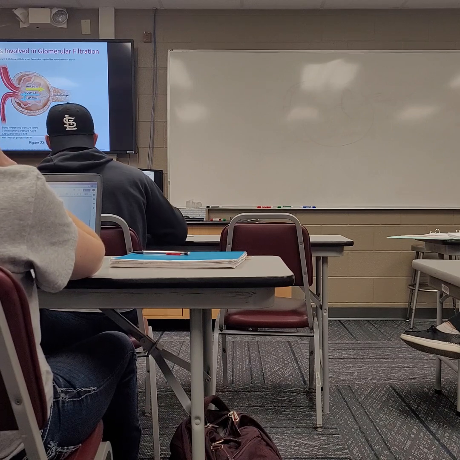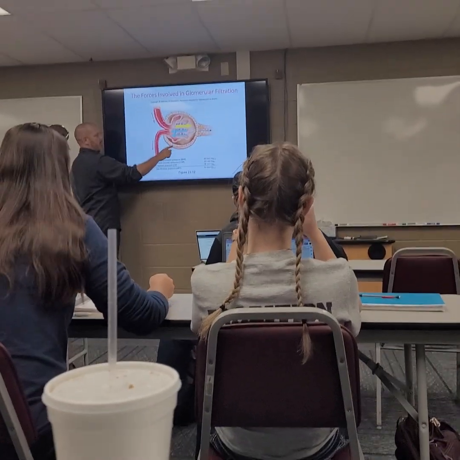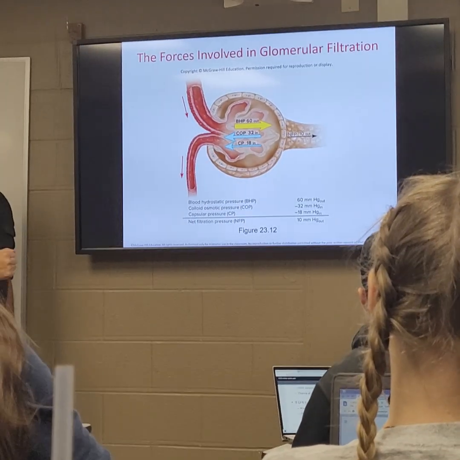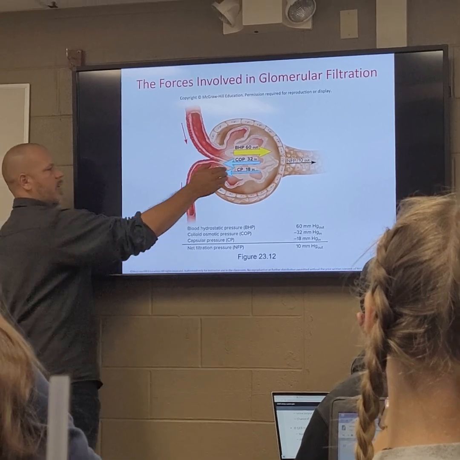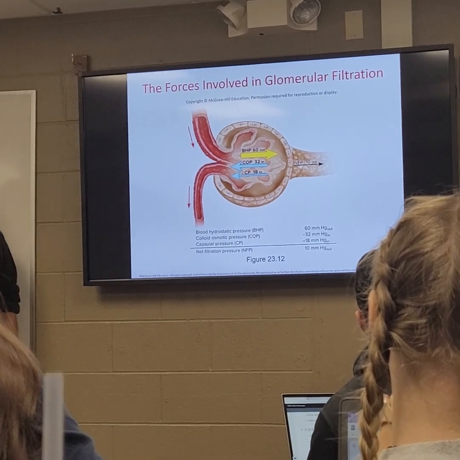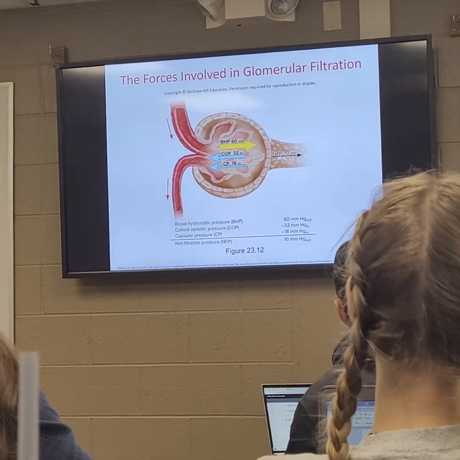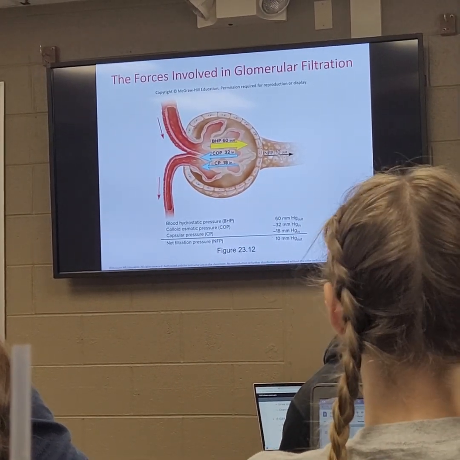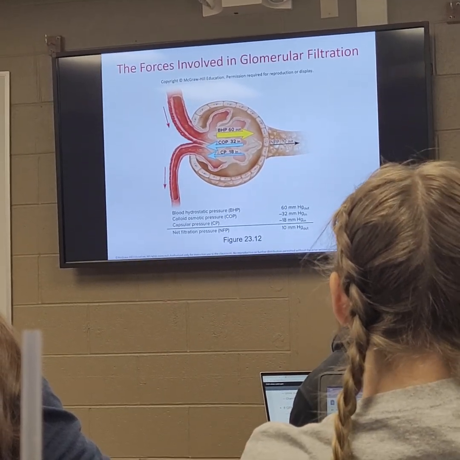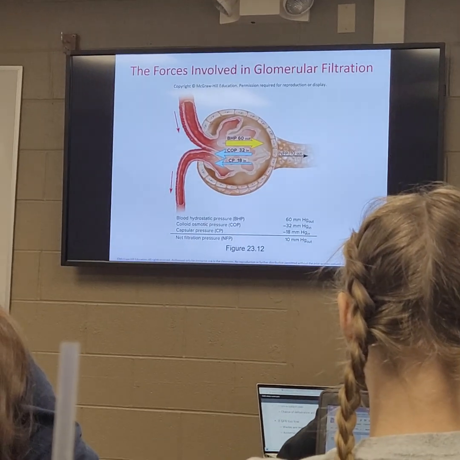We talked about how we had to have a significant amount of pressure, much greater than a typical capillary, and that was to overcome these two pressures, which we're working against. One of those is the capillary pressure, which is essentially the pressure inside this little sphere. And then the colloid osmotic pressure was the attraction of the water that collects in the sphere back to the blood, because the proteins are very highly concentrated inside that blood vessel. And so we get osmosis that we're working against. So 32 and 18 minus the 60 gave us what we called our net filtration pressure. So that's the net amount of force pushing things out of the capillary.